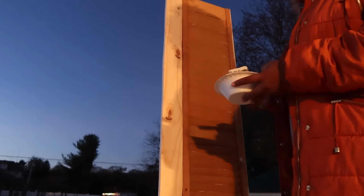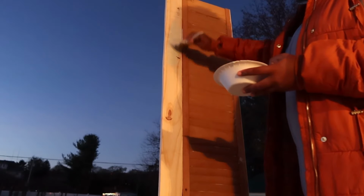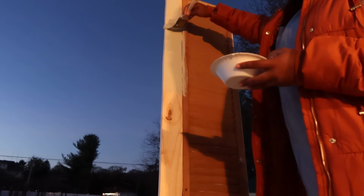But it was definitely such a vibe to be able to finish up the doors. I still had a long ways to go, so that's why I just toughed it out, put on my coat, and finished painting outside.